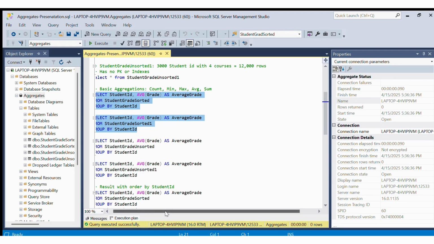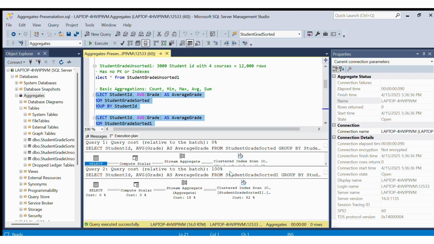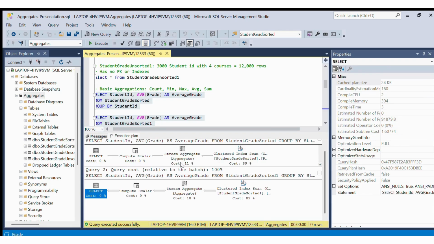When you take a look at the query plan of the sorted data here, you can see the optimizer will choose to use the stream aggregate for you, with the cluster index scan for the whole table and then the stream aggregate.